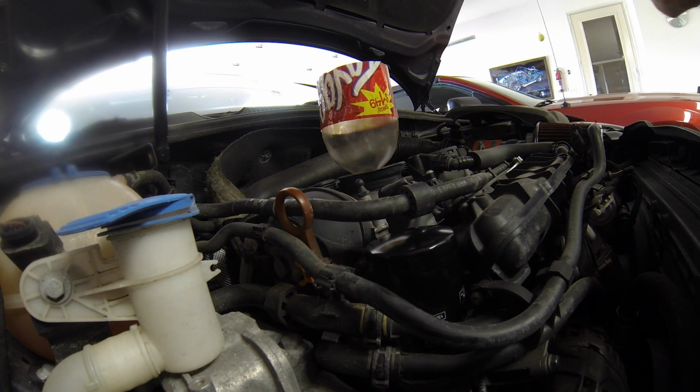I've never had a car like this that had kind of a funnel for dirt right down to the oil cap like this. Even my old GTIs, I don't remember them being like this. I had an 84 GTI, an 84 Rabbit, 77 Scirocco, some of those, and even an old Bug.